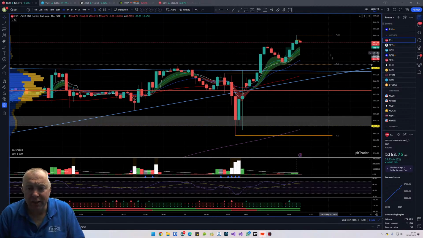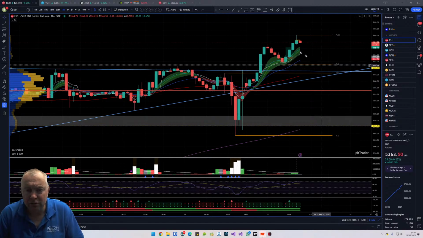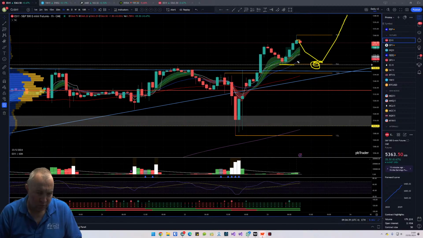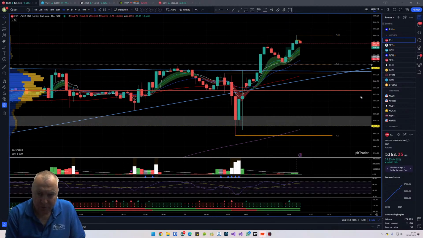So the levels for today, I still want to watch the same area, 53.50 for a bounce. If we get back down into this area, the pre-market low area, we can watch for a double bottom to continue the trend. We could also look at the fibs and see where the fibs take us on this way up. That's 50% about there, and the 618 is around here. You could watch that, but I don't really play fibs. I use it as a guide, but that's it.